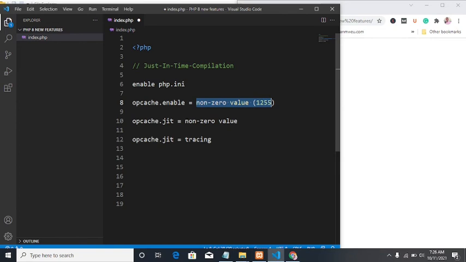So that is JIT. The opcache, you can read more about it for you to understand, but it is also involved with a memory size within your application, and it is able to determine your memory size within your PHP application, and by setting the non-zero values, you are able to run your application in a faster way.